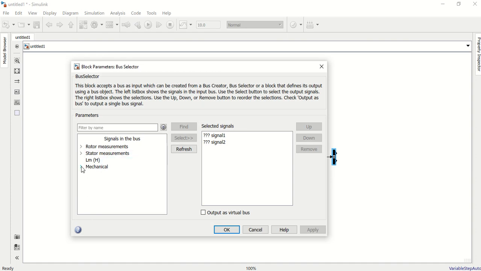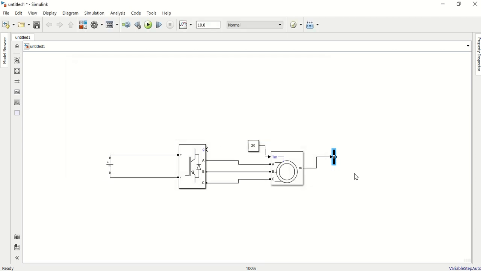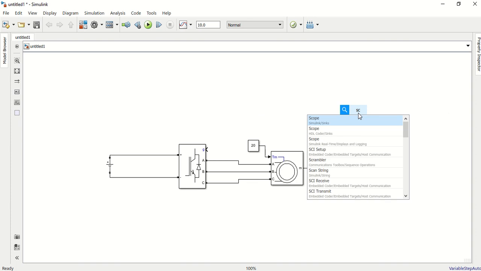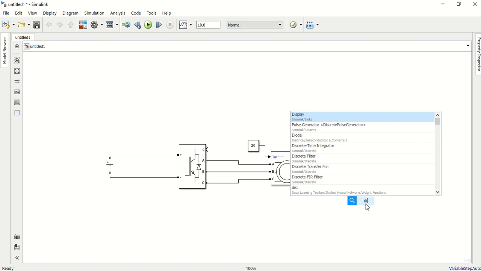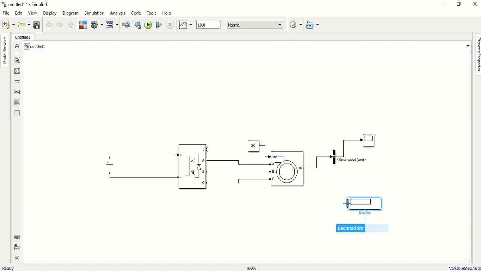I will choose only the rotor speed. The rotor speed is one parameter of the mechanical measurements. I'm going to select and delete these two signals. Press OK, and also I can add a scope to see the speed or the starting, and also a display to see the precise value of the speed.